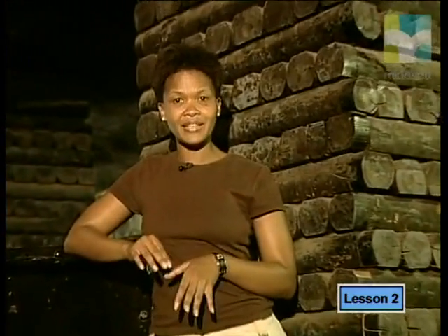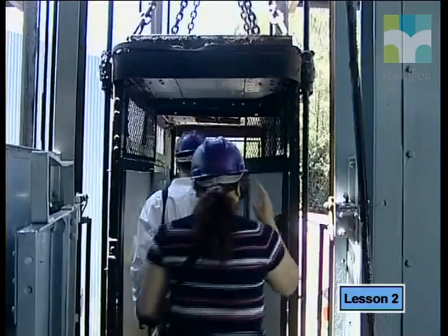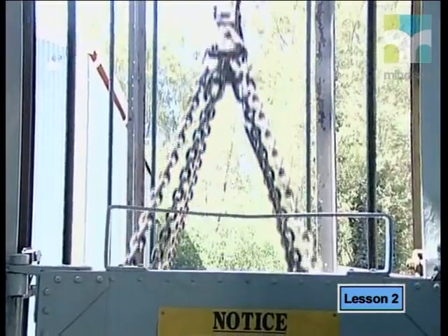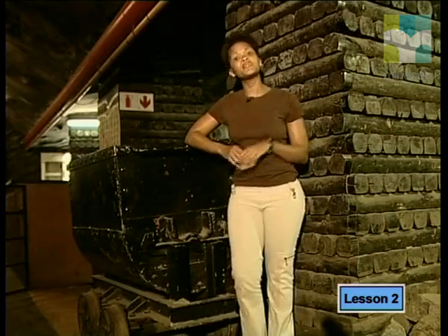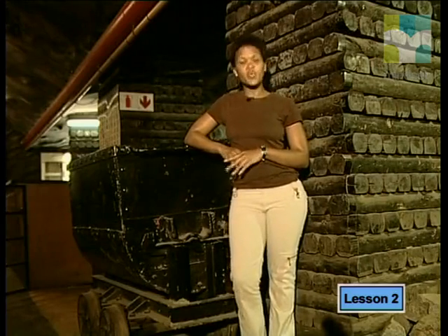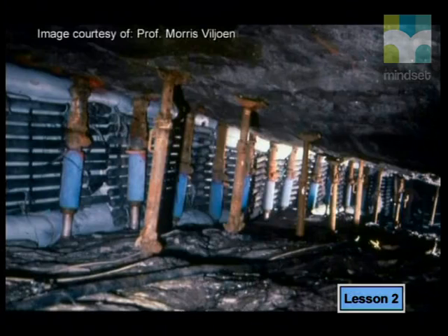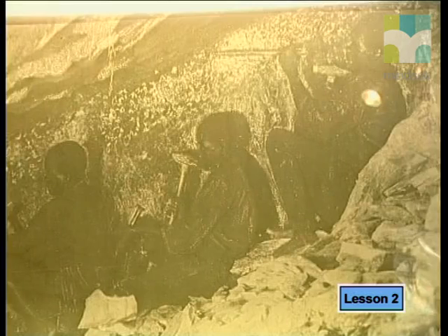Did you know that if you were a gold miner, to get to the reef you would have to go down a vertical shaft in a cage? A system of pulleys and steel cables work the cages carrying miners and equipment down into the ground. The gold reef at this mine goes from the surface and slopes beyond 220 meters. The temperature increases by two degrees Celsius with every 100 meter increase in depth, which makes a mine a very hot and unpleasant place to work in. Once you get to the bottom of the shaft, a set of intricate tunnels called cross cuts, drives and raises take you to the reef. The working areas are called stopes.